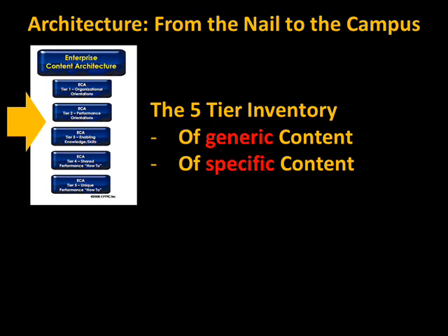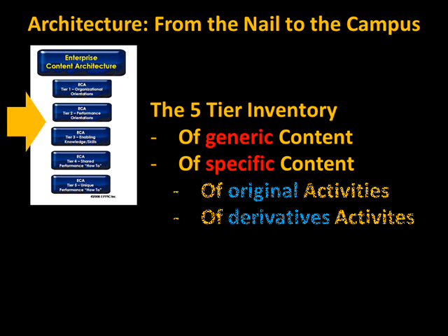But we also might have then specific active listening for one particular job, the original content, and then somebody might come along next month or next year and create another derivative of that active listening because they're doing something very close to what our first learner's application was, but there are some different nuances that we need to change, and so now we can create a derivative of that. Maybe it only needs a 5% tweak from that original specific content, 5% difference, and now we've got exactly what that next learner population needs.